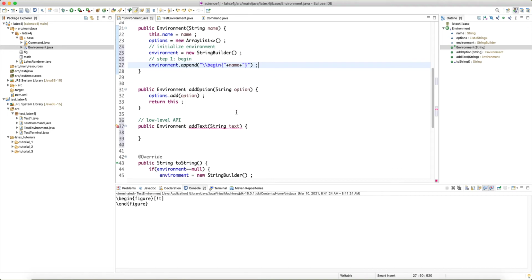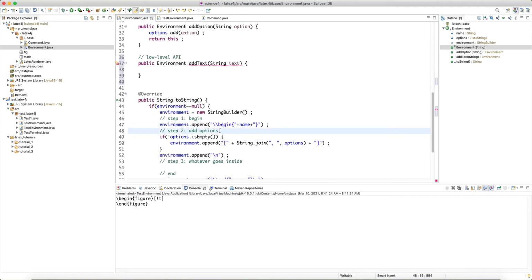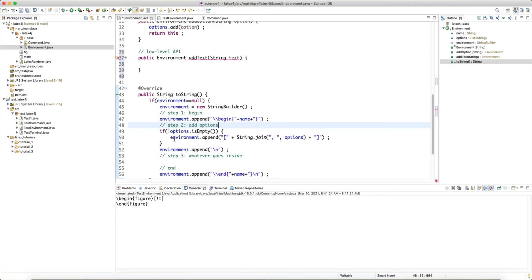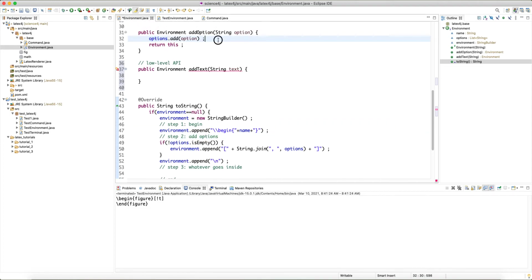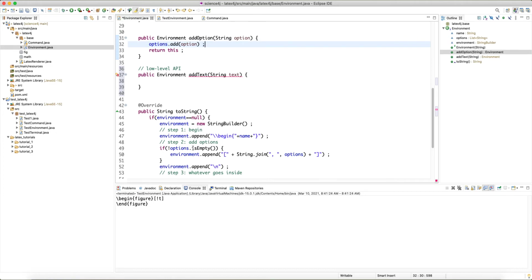Let's add this begin and then add options. Let's see how the best way to do it is.